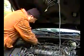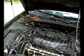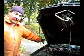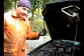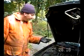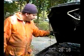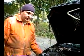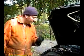So what you have to do is get an 18 millimeter socket, and you have to take the two engine cradle bolts back there, and then there's one up in the front. They're all 18 millimeter. You just have to loosen them so they're still threaded, still connected. You don't want the bolts completely off, but you have to loosen them, and then the engine will drop a little bit, and that'll give you the room to pull the valve cover off. So again, there's two cradle bolts back there, one up here, all three of them are 18 millimeter. Loosen them, but maybe two or three turns threaded before they actually come out. That's where you want it.